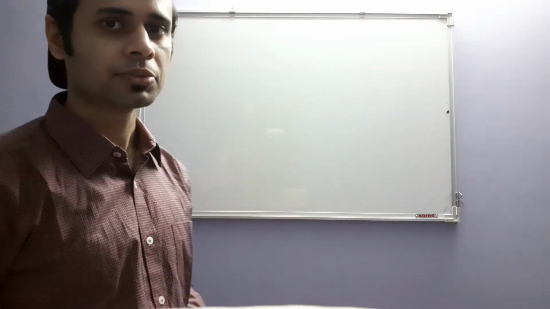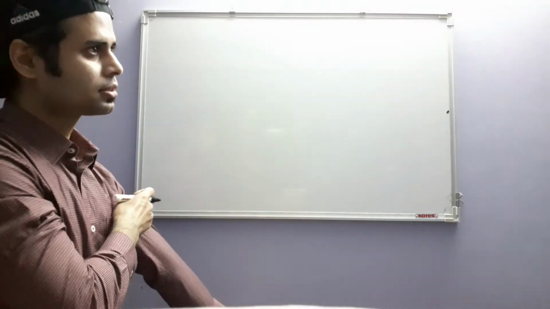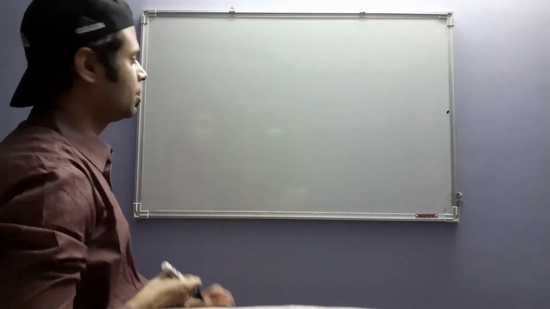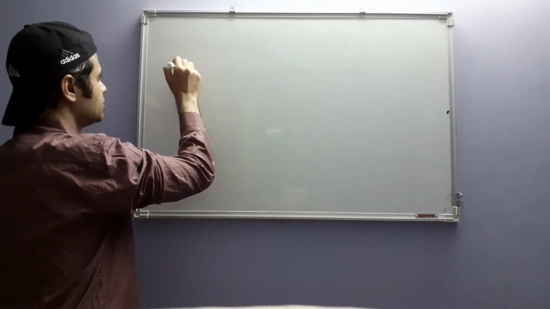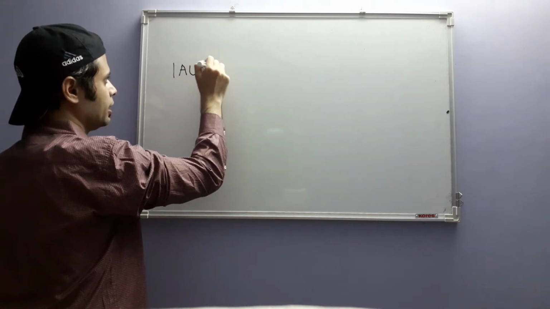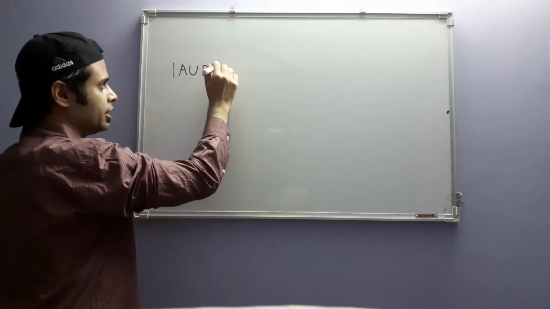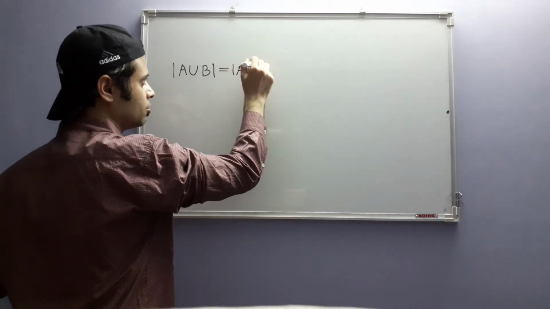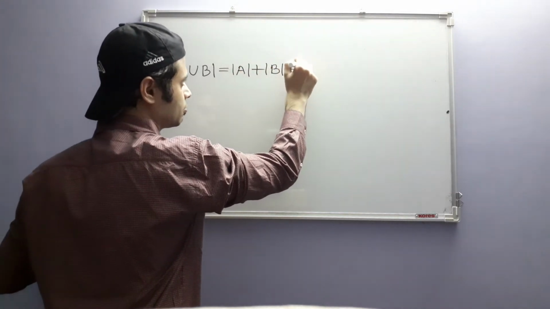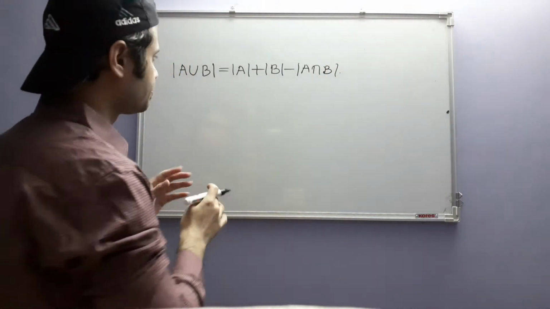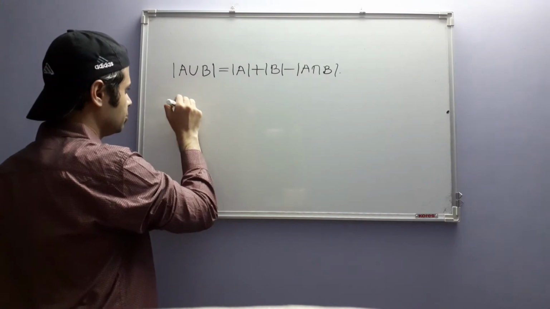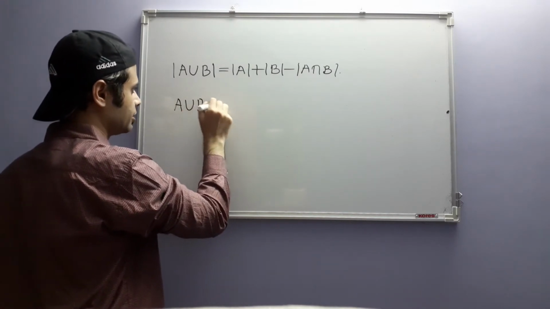But these are not problems on set theory, right? We have just completed the proofs. But there is one more thing. If you remember, we proved that for finite sets A and B, the cardinality of A union B is equal to this. But while proving this, I asked you to prove three identities which look like this.